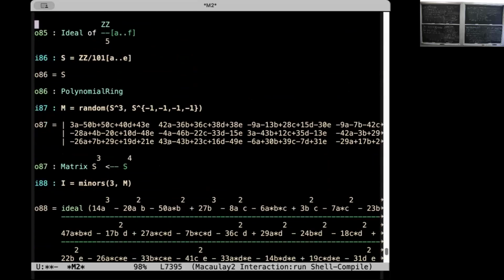So here I made a polynomial ring in 5 variables. I could have used Q, but the random numbers over Q are chosen to be very small, so it's not so good. And so I take this, and here's a 3x4 matrix of linear forms, and I just take the 3x3 minors. Well, for me, that's the workaround. For which one? This line here? Yes, this is a weird one. I can show you a different way of getting it as well.